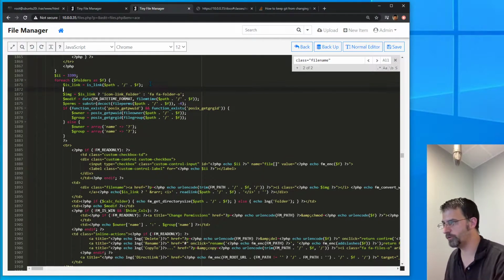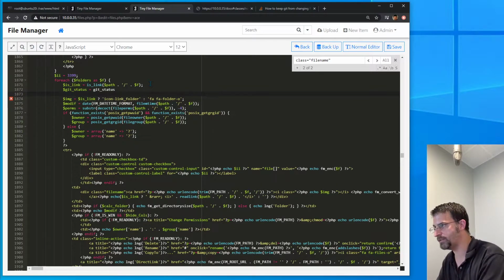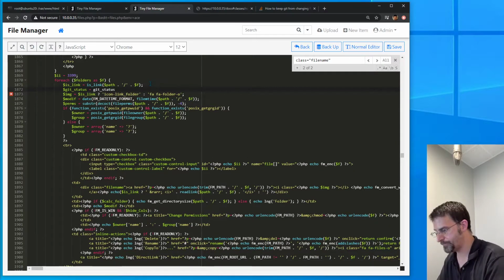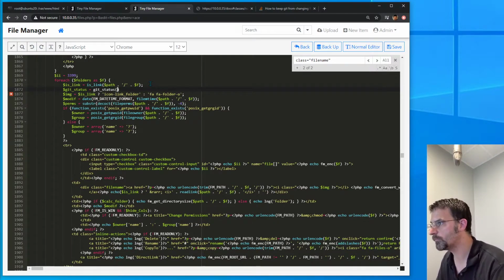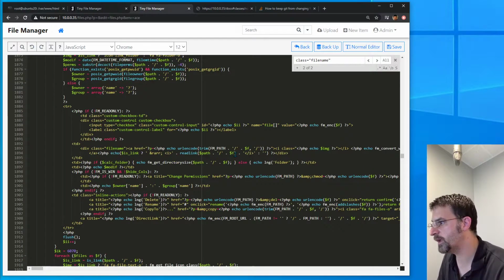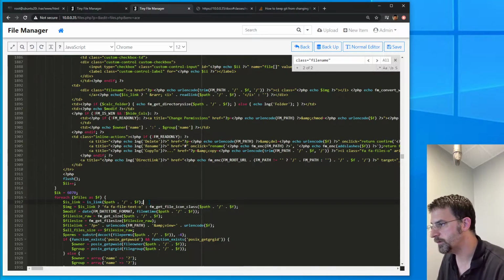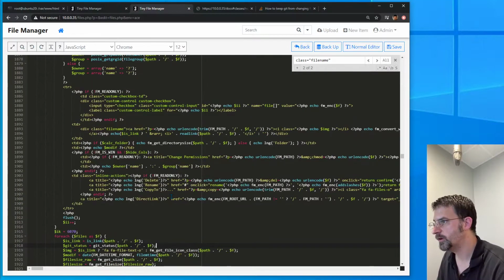So we're going to have to do this in two spots. We're going to create a function called getStatus, and we're going to assign it to a variable called getStatus. So the function getStatus, and we're just going to pass in the path that it's using right above it, which we'll go ahead and just copy right in there. Right. And we are going to do the same thing in the files version of it.